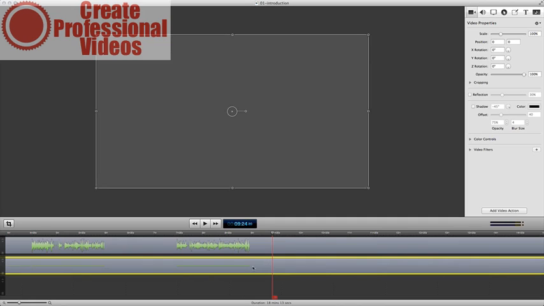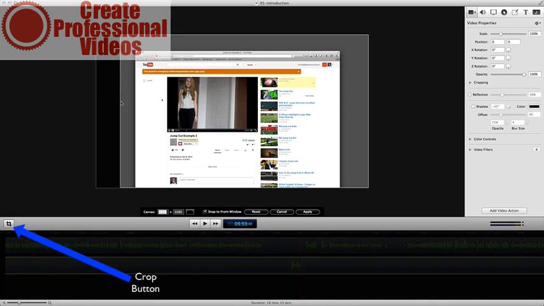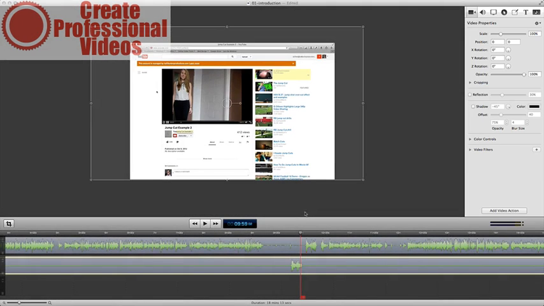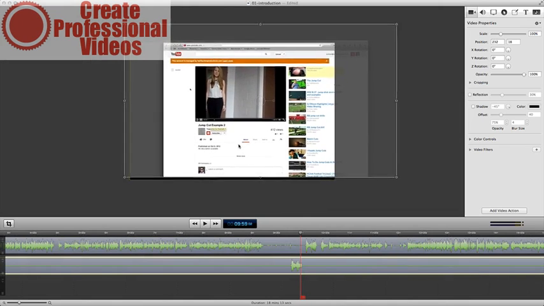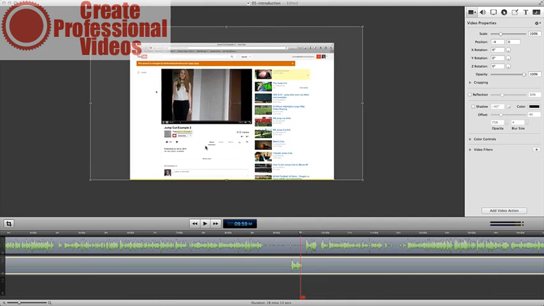A couple of other features that you can do inside ScreenFlow is you can crop it. You can see that I have this gray space, and I actually changed the desktop of my monitor so that it would have this gray space behind it. So if I wanted to crop this entire video down, I can do that, and ScreenFlow will jump to this video. Then you can just hit apply, and you can see now that the video is just this window here. With the gray it's a little bit harder to see, but it highlights the active area. So that's helpful if you can't record in full screen.